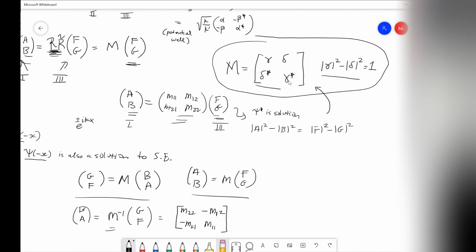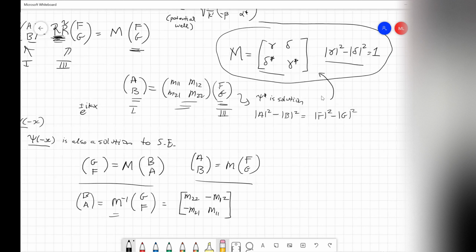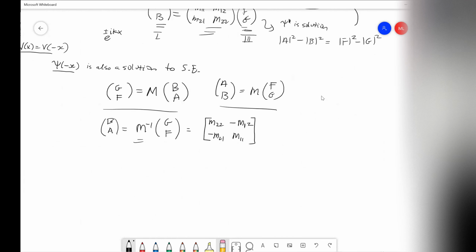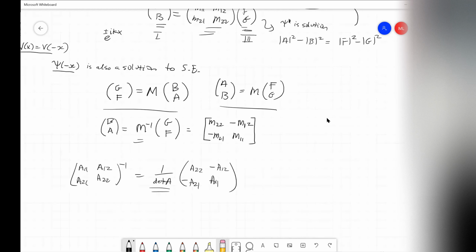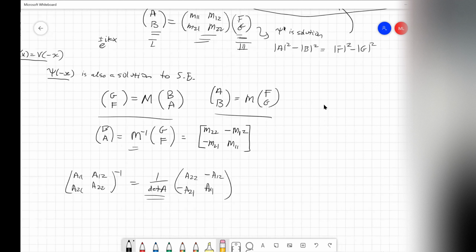And then what you do is you flip these two guys, and then you add little minus signs on the off diagonals, and that's how you construct the inverse of a 2x2 guy. Maybe I'll show you. A11, A22, A12, A21. If you want to invert it, it's 1 over the determinant of the matrix, and then these guys become A22, A11, and these pick up a minus sign. You can check that it works. You can take this matrix, multiply it by the original thing, get the inverse. So, it works as long as the determinant doesn't vanish. For us, the determinant doesn't vanish because it's 1, so it's fine.